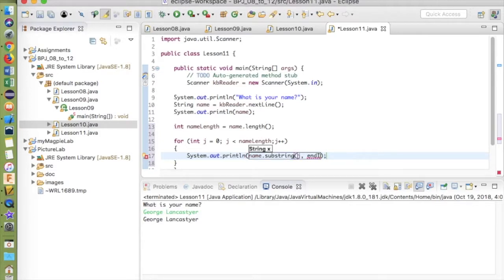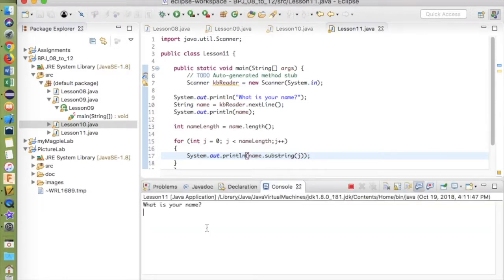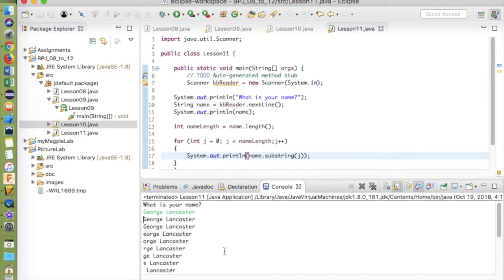And let's see what happens if I do that. Oh, I need extra parenthesis to complete my print statement. So if I run that and I put in my name, it didn't work exactly like I wanted, but it did print the first letter.